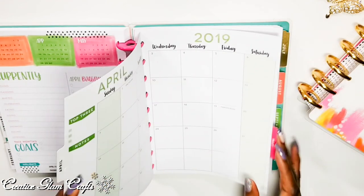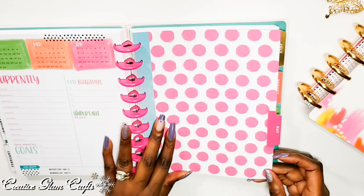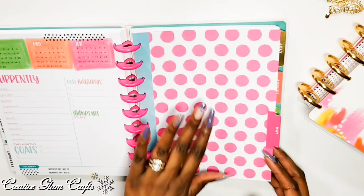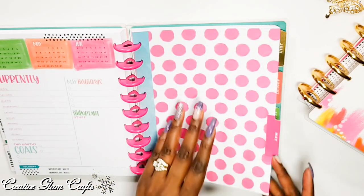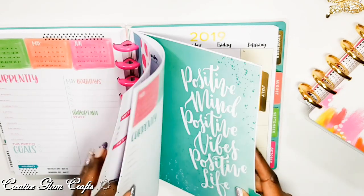So I more than likely will take and put this, I will cover it. And that's April. What's May? And they're cute. They're okay. Don't get me wrong. They're okay. This kind of matches my desk calendar. That's cute. And what's June?